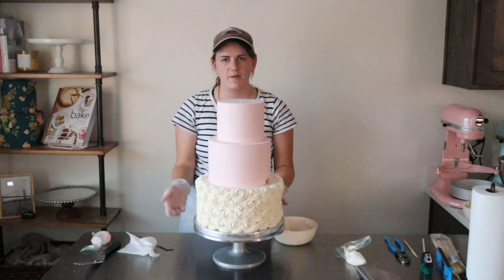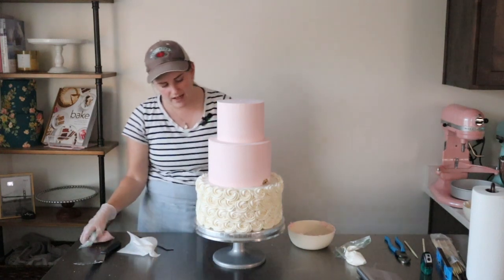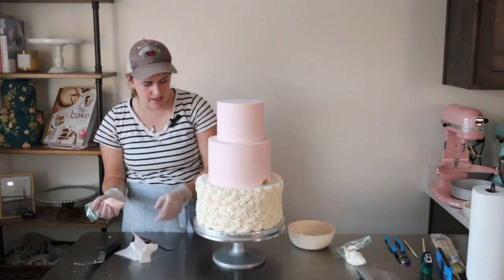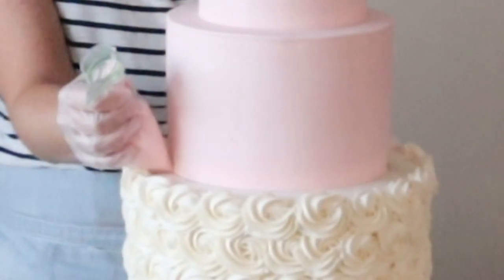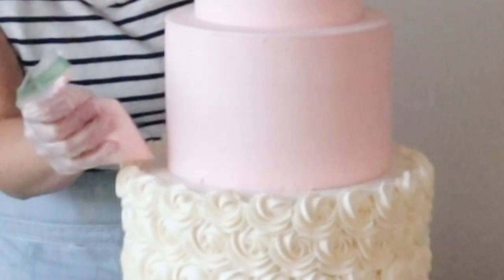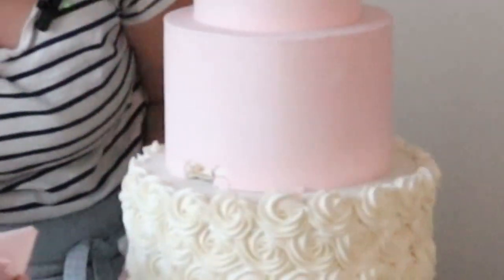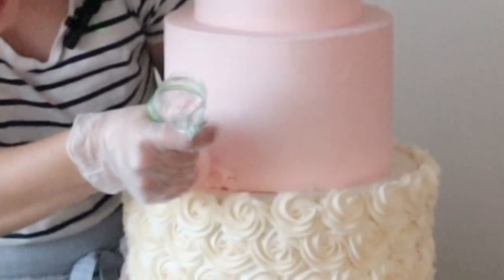Okay, now that we got the top one done, I'm going to do the second one. Now this one's a little trickier because it's pink on white. So I'm going to fill it with pink, but then I'm going to make sure I scrape off with my scraper so that there's not leftover pink there on top of the white. I'm just going to squirt where it really needs it. We're going to get that big old hole. Remember that guy? Let's fill that up.